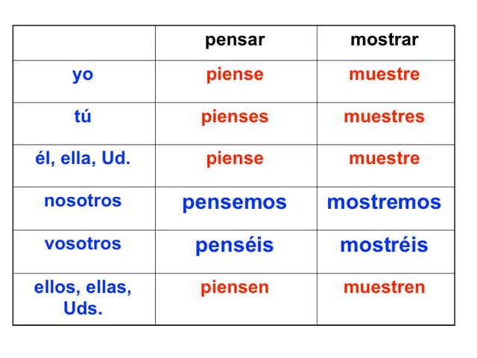AR verbs that stem change in the present indicative stem change in the yo, tú, él, ella, usted, and the ellos, ellas, ustedes, but not in the nosotros, vosotros form. So the present subjunctive right here with pensar and mostrar do the same thing. So it's piense, pienses, piense, but not in the nosotros, vosotros form. Of course, you have the ending of the present subjunctive, but it doesn't stem change. Pensemos, penséis, piensen. Likewise, mostrar.